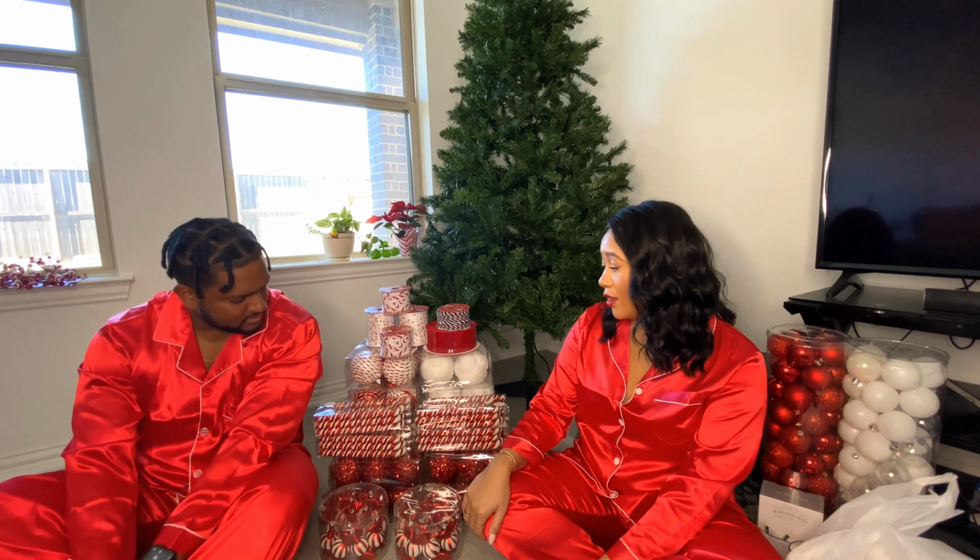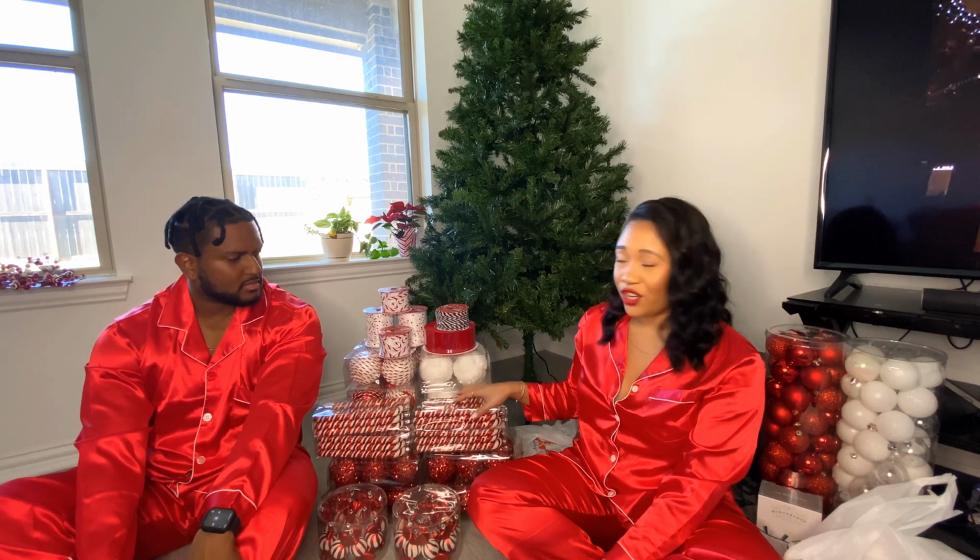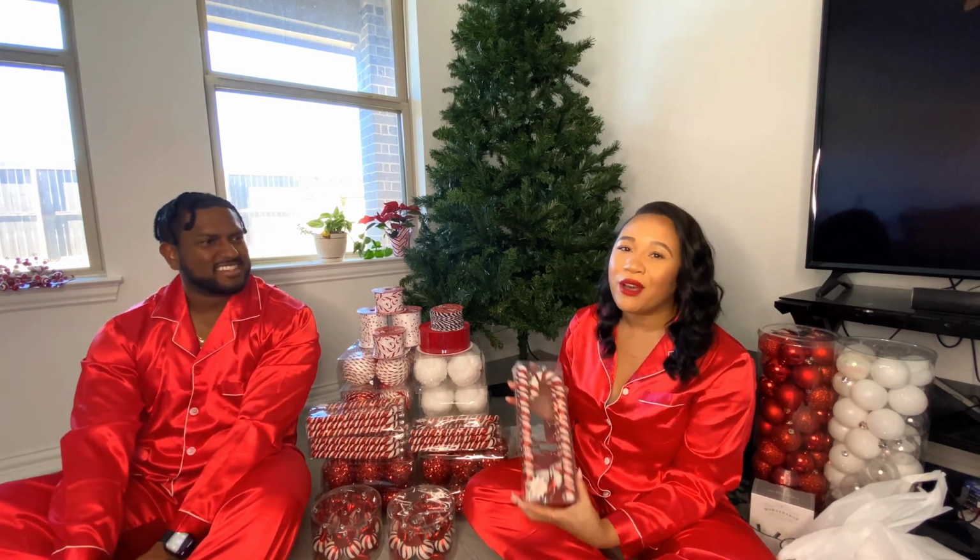Yeah, so the biggest thing is to start with a theme. What do you want your tree to look like? What do you want your home decor to look like? So for our home, I really have always been interested in the candy cane theme. So just like the whole white and red aesthetic, I think it's so clean, it's so cute, it's still very fun, it's still festive. But for me, I still want to be glam, but now that I have a man over here, it still needs to be very gender neutral. It can't be too girly.